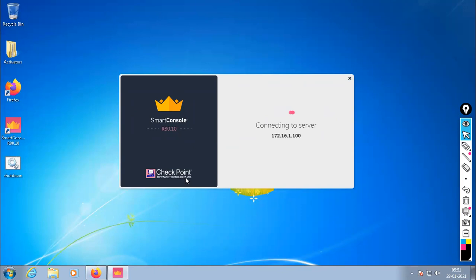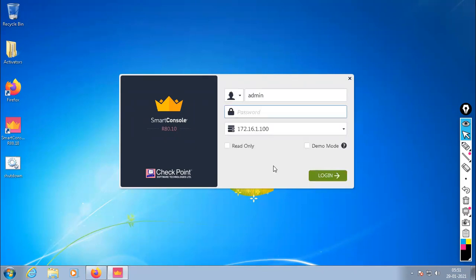So I have this SmartConsole. What add-on features do I get? There are a few key features that I get in this Checkpoint. First is, it easily enables the firewall to translate all traffic that goes to my internal network or goes from my internal network. Whatever traffic I want to send from my internal network, it is very easily translated automatically. There are certain mechanisms which do it automatically also.